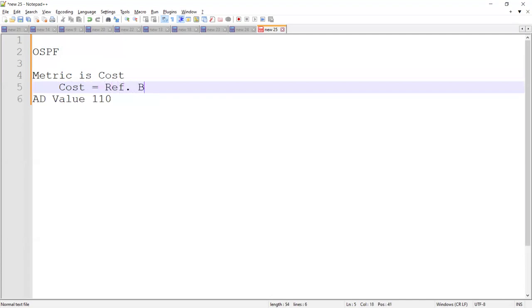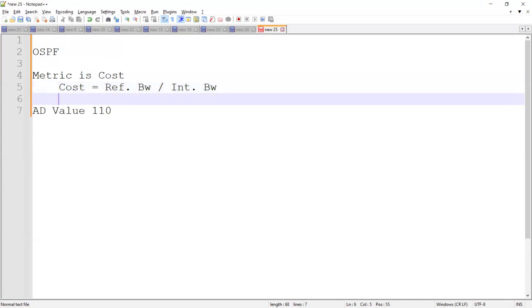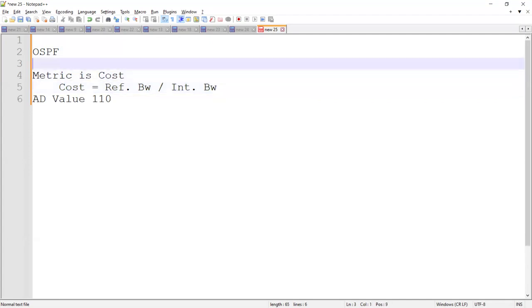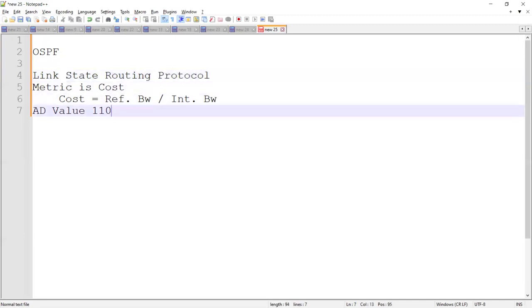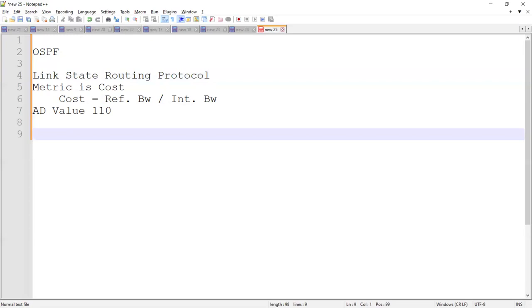Reference bandwidth divided by interface bandwidth. And what kind of protocol is OSPF? Link state routing protocol.